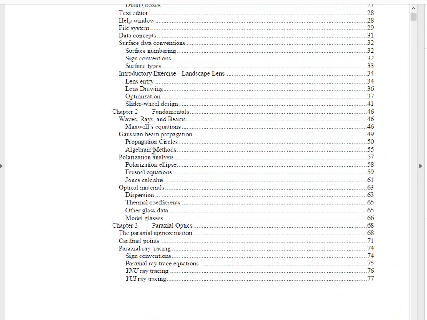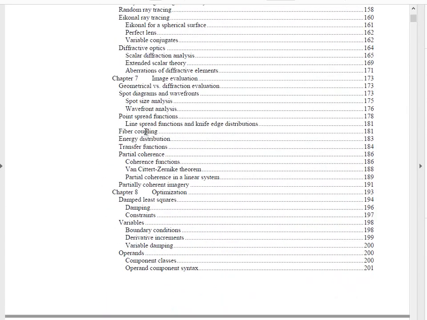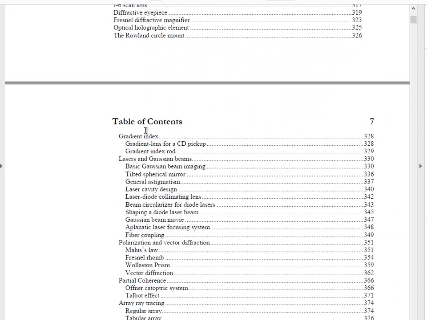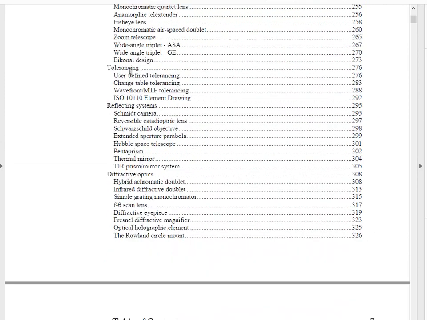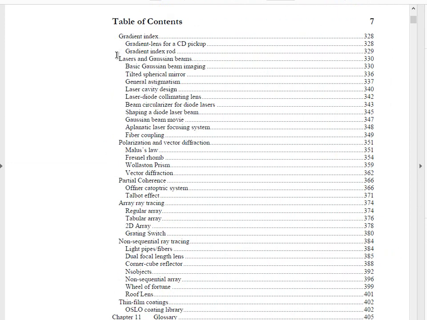It also includes information on propagation circles and then this ABCD algebraic method. The second section is actually in the examples portion. So if we go down the examples chapters, chapter 10 is the example chapter. Your version of this book may have changed but we're going to keep this information in here because it's pretty core. So look for lasers and Gaussian beams and then this has a number of different examples.